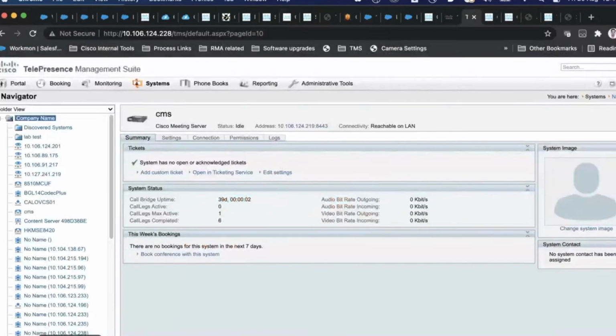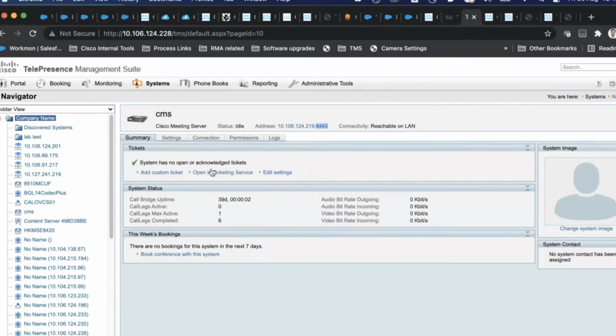It's not mandatory to have 443 for TMS. We just require HTTPS communication. Whichever port we define, we will define the same port number when trying to add CMS. So we put in the IP address :8443 when we try to add CMS here, and the username and password. You will get your CMS in here.